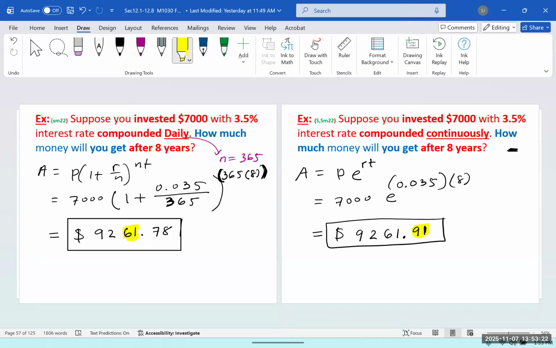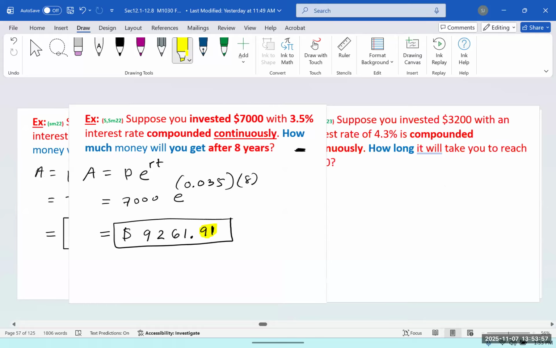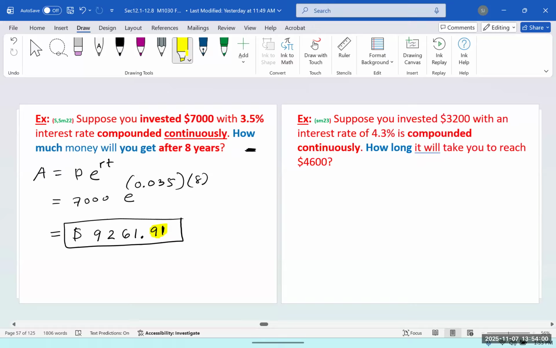So what did you learn today from all these calculations? If you want to get the highest rate, which option is better? Continuous option. So if you ever invest something in your real life, don't let the bank fool you, okay? Today you learned very helpful, very useful information. Use it in your real life when you really invest your money and you go to the bank to talk about your options. They cannot fool you anymore.